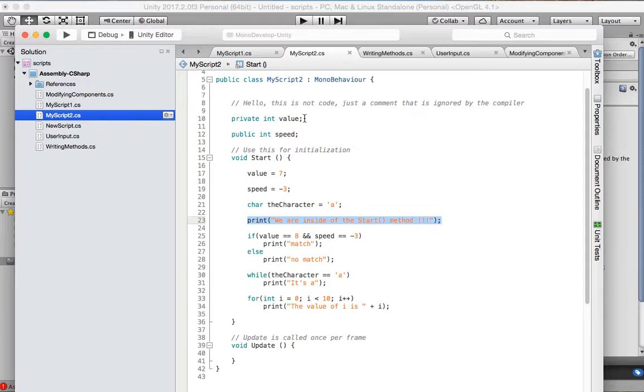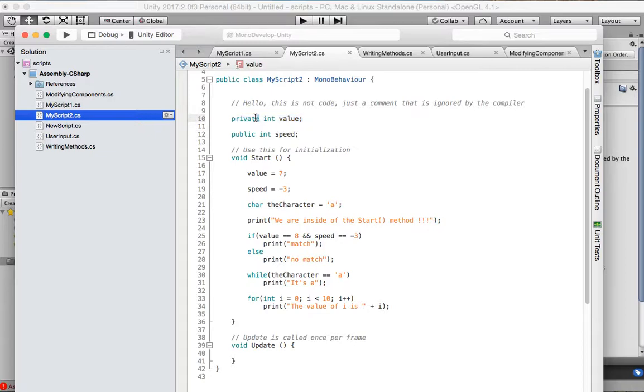Let's talk about some of the things I've done here. Notice I've declared a variable. It starts with an accessibility modifier, which is either private or public. Then it has a data type, in this case int, and then a name, value. So it's an accessibility modifier, a data type, and then a name. There are two types of data in Unity. One is objects and one is primitives. You will probably use primitive data most often. And primitive data is things like ints, chars, floats, doubles, bools, and strings. You can look those up on page 128.